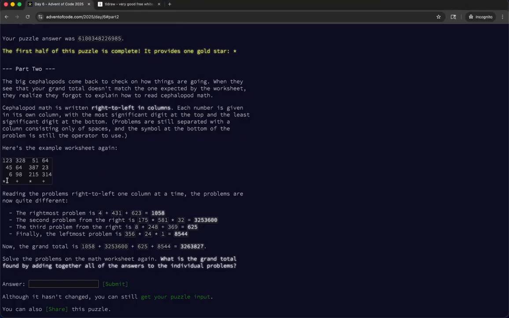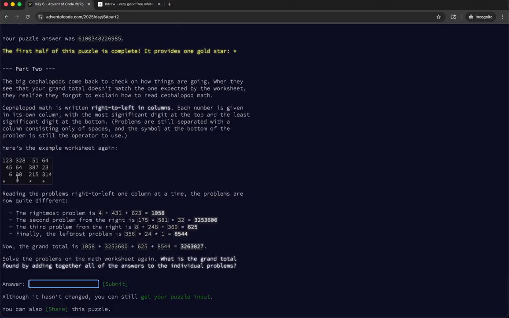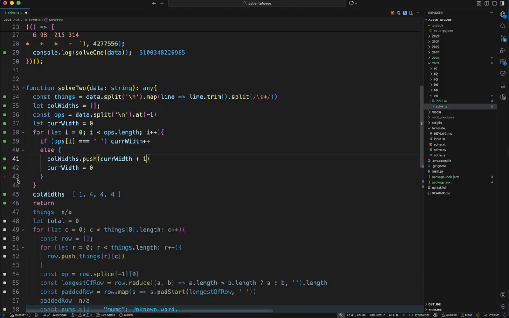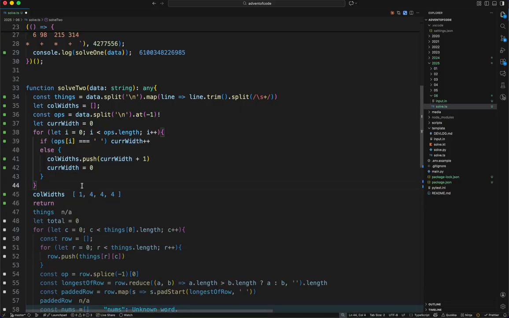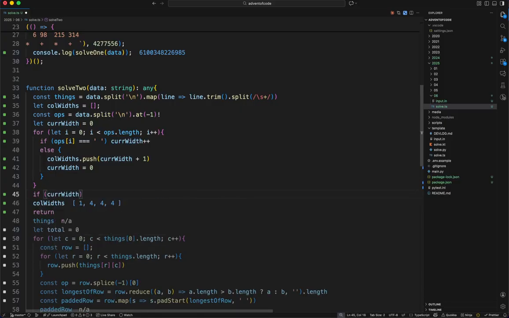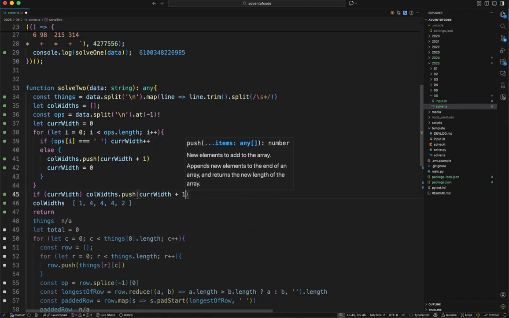I'm counting the number of spaces between. So it's technically this plus 1, but then it's all minus 1. Ooh, do I have a cur width on here? I do. There we go. If cur width, col width dot push, cur width plus 1.